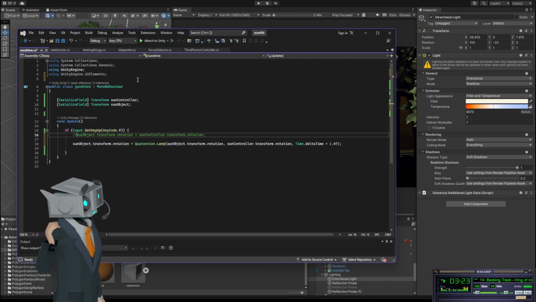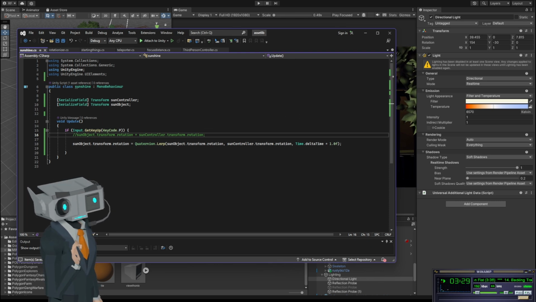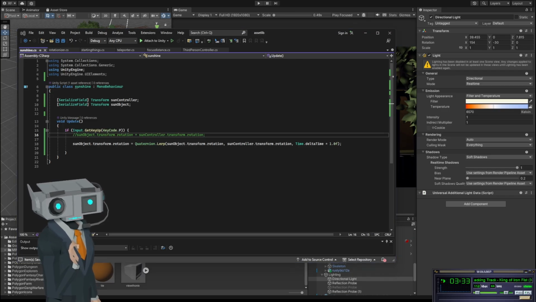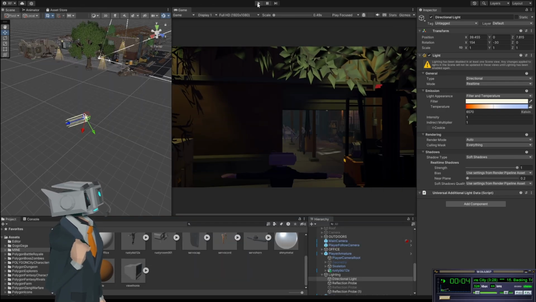That should do it. Yeah, the simple rotation does definitely do the job.